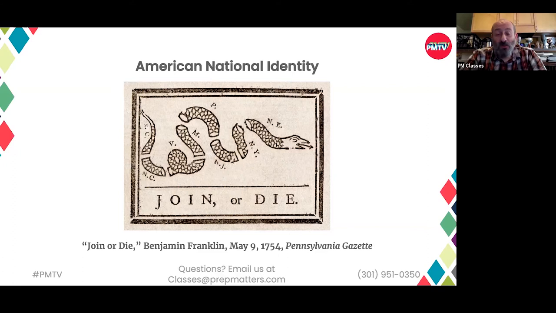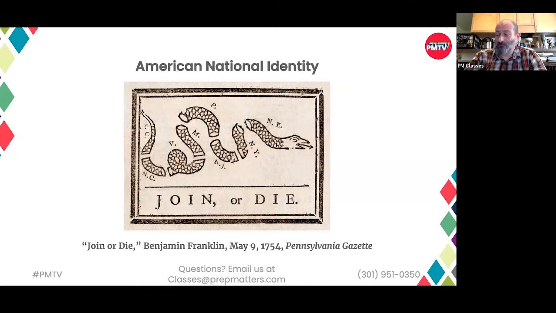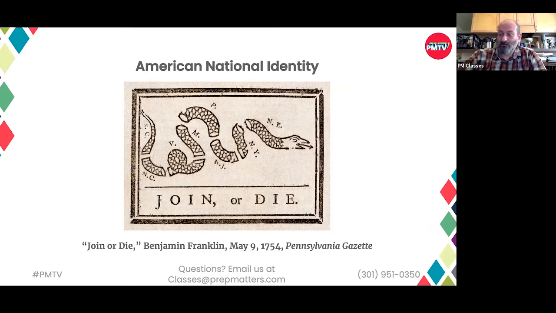The Proclamation Line of 1763 — that red squiggly line on the map — in theory prohibited further settlement west of that line, reserving inland territories for Native Americans. As it turned out, settlers tended to ignore it, and the imposition of this line became one of the early grievances against the British Crown. The Seven Years' War was transformative in encouraging Americans to think of themselves as American. There was also the Albany Plan of 1754, in which Benjamin Franklin called for the first united colonial government — with the power to levy taxes, provide for common defense, and manage relations with Native Americans. His Pennsylvania Gazette published the famous 'Join or Die' image.